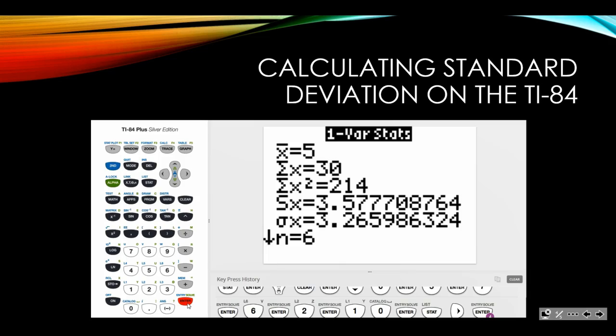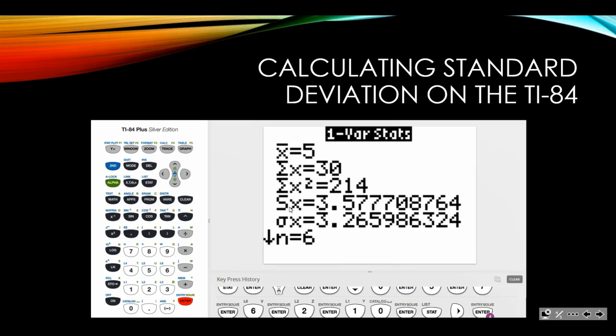So here's where all the good stuff happens. This right here, the very first line, that tells you the mean. So the good news is that from here on out, unless you are required to show your work, anytime you need to find the average of something, you could enter everything into this list and use this feature to calculate the mean. So we did the mean by hand. We also got 5. So that's pretty exciting.